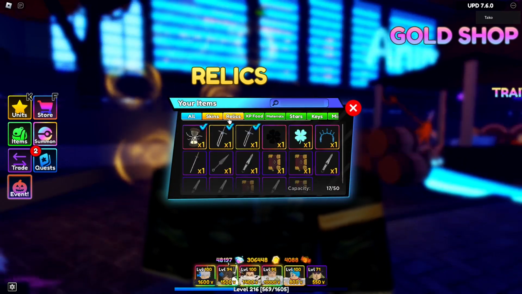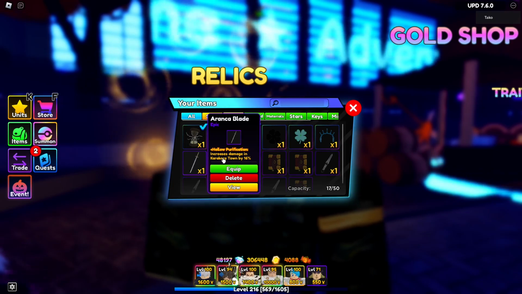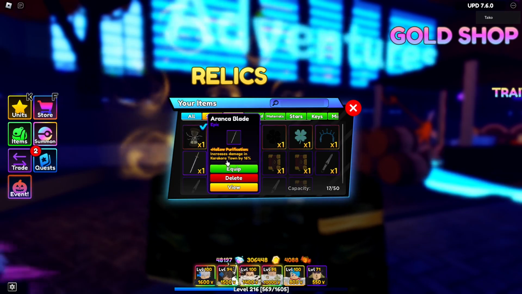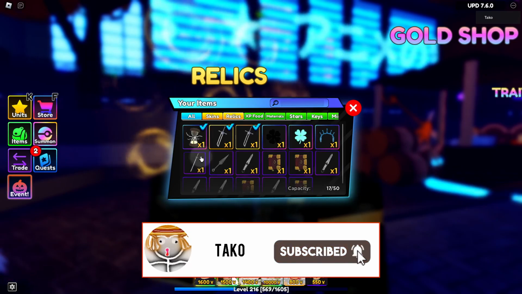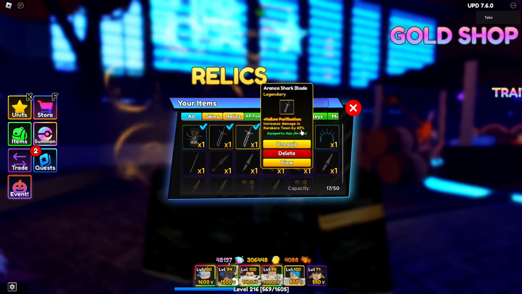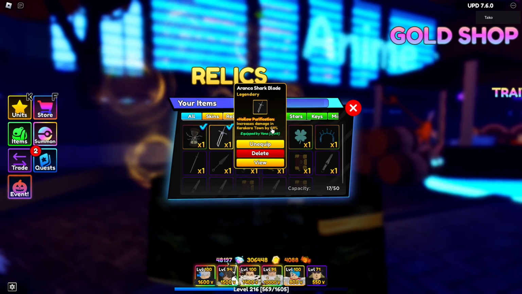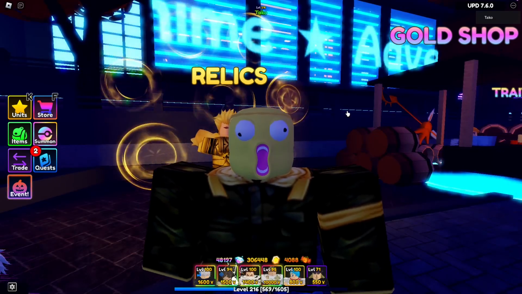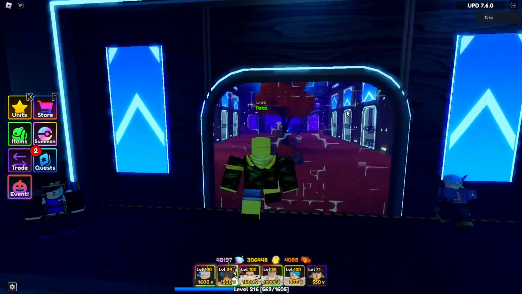But go ahead and go to items, go to relics, and once you craft them, you can see that they give an extra damage boost against the Karakura Town enemies. So this one's 16% and it's RNG based, so it might be different for each person. But as you can see, the Shark Blade increases it by a lot, up to 69 and even more, and this one's 64. So yeah, it's really useful, and I'm gonna show you guys how to use it and where to place your units and how effective it is in the new legend stages.